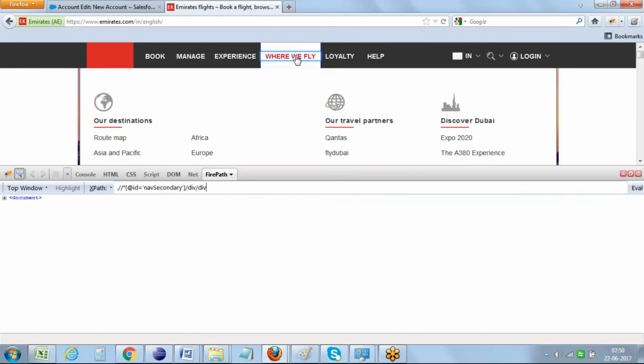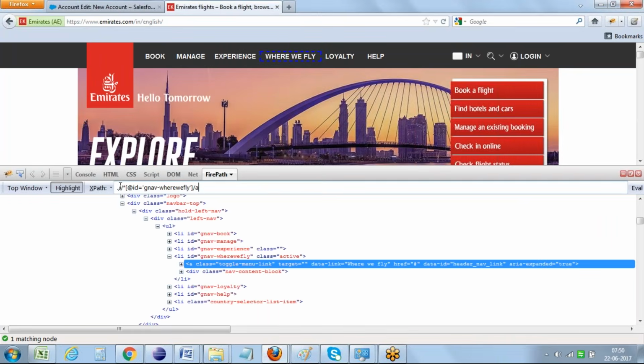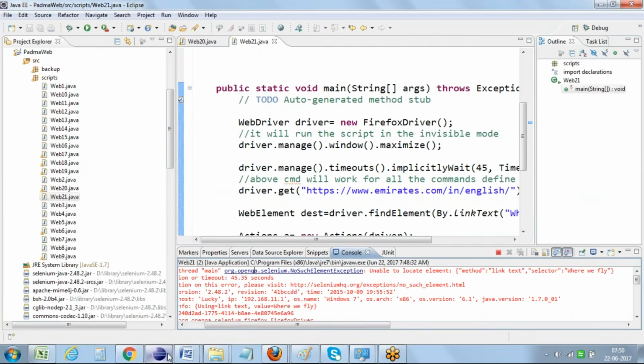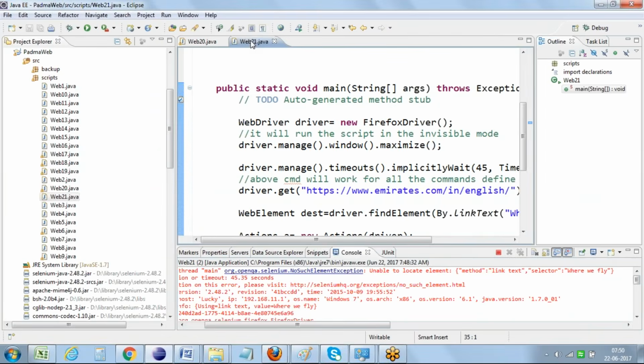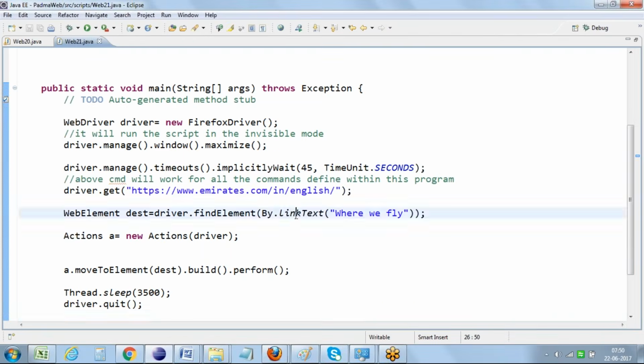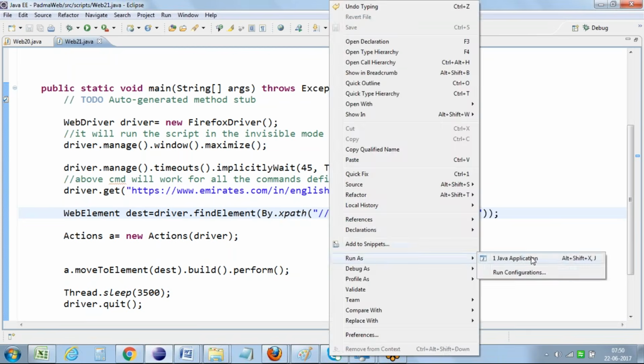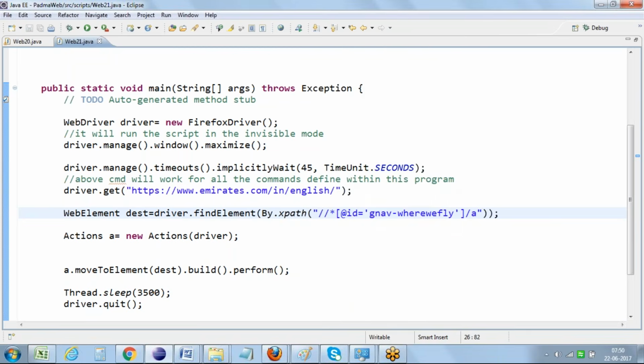I'm trying to get the XPath for these objects and directly change this web element, instead of a link text, change it to XPath, pass this XPath. Now run the script as a Java application.